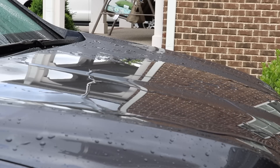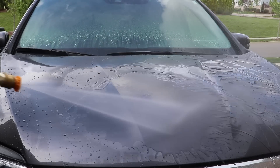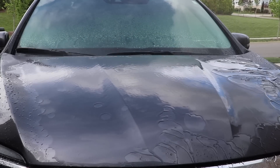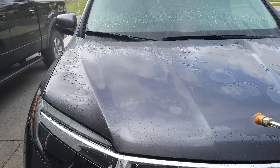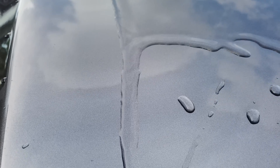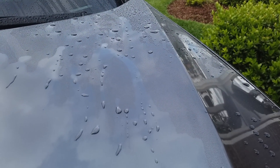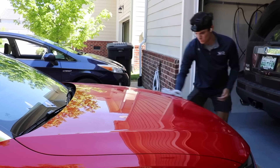Here's a water beading test after about nine days of this product being applied and the car sitting outside. This is what the water behavior looks like. It is not quite as strong a beading product as something like Bead Maker, which has more of those hydrophobic properties that form intense hydrogen bonds in the water, creating a net inward force that actually creates the beads. I would describe this as more of a sheeting product, but it still really repels water fantastically — especially for a spray-on product on a car that's been sitting outside.